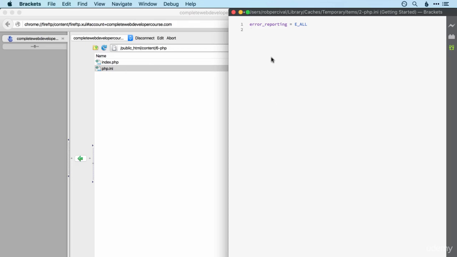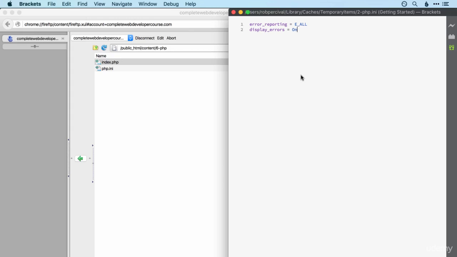Then the other variable we want to set is display_errors, and we want to set that equal to on. So those two variables combined will allow us to see the errors on our script when we run it.